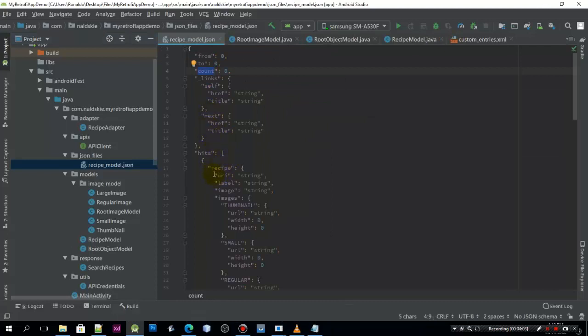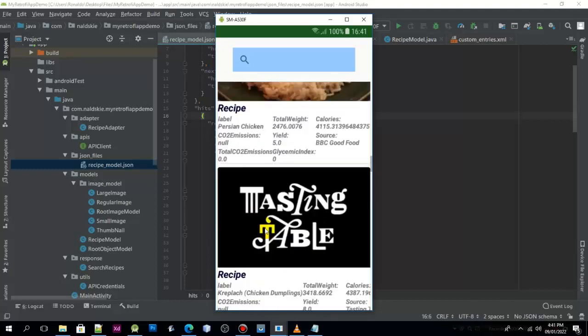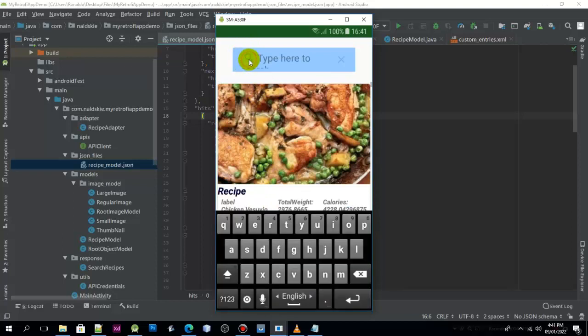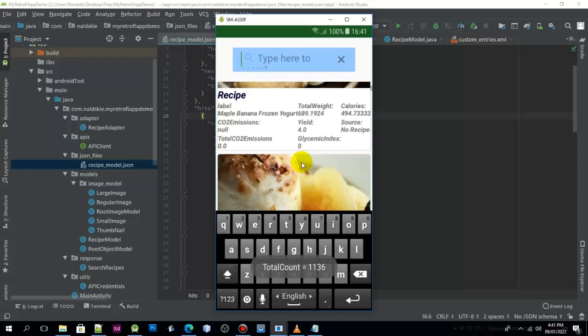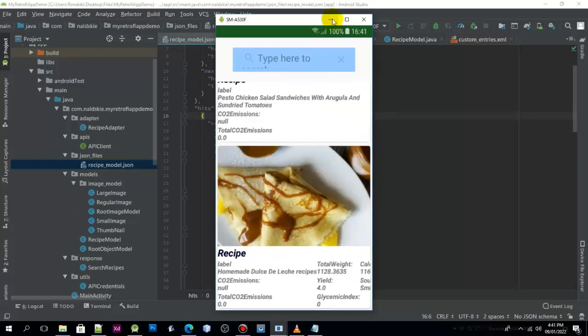If we go to the JSON object, since we are going to display the result of the recipes in an array, you see here we have an array of recipes, so it displays multiple results based on the search query of the user. For example, if the search is cow, this should display every recipe that has cow.